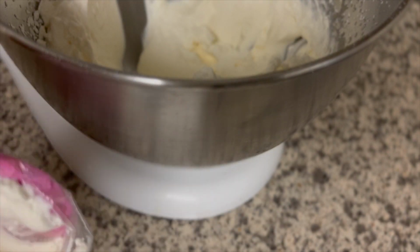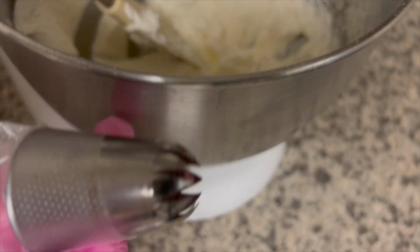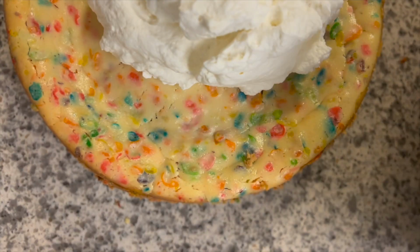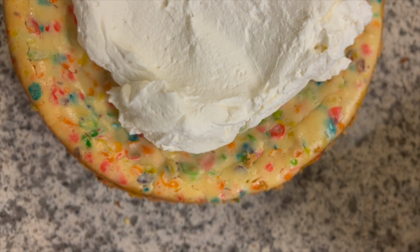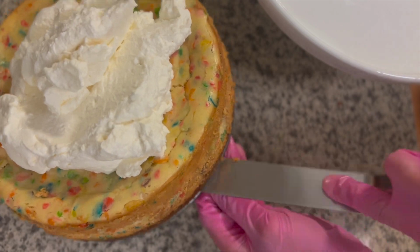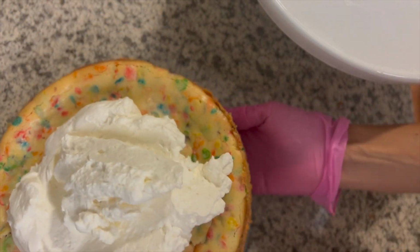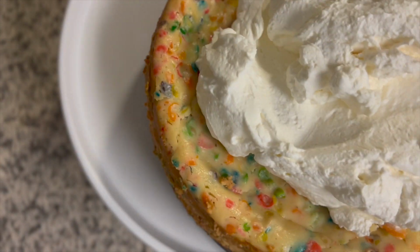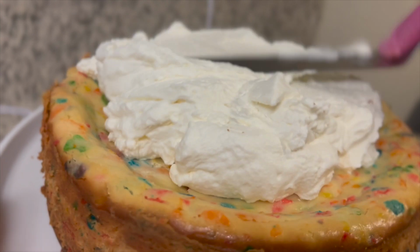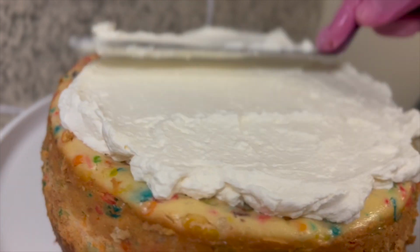I also right now am preparing my cheesecake. So for my cheesecake, all I did was add Fruity Pebbles. I did one recipe of my vanilla base, which I just realized is not up on my website. How is that possible? I have my chocolate one but not my vanilla, so I'll be working on that. I actually have a flight in a few hours, and I'm doing this over voice just because my video got a strike here for copyright reasons. So now I'm doing an audio. I kind of wanted to just have music in the back, but it's okay.